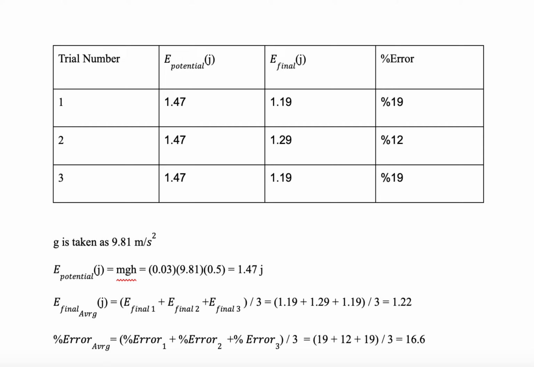The experiment explored how a rolling cylinder's potential energy is converted into linear and rotational kinetic energy, demonstrating the principles of energy conservation. The results generally matched the theoretical expectations, but some energy loss occurred due to factors like friction and air resistance. On average, the observed total energy was about 16.6% less than the theoretical potential energy.